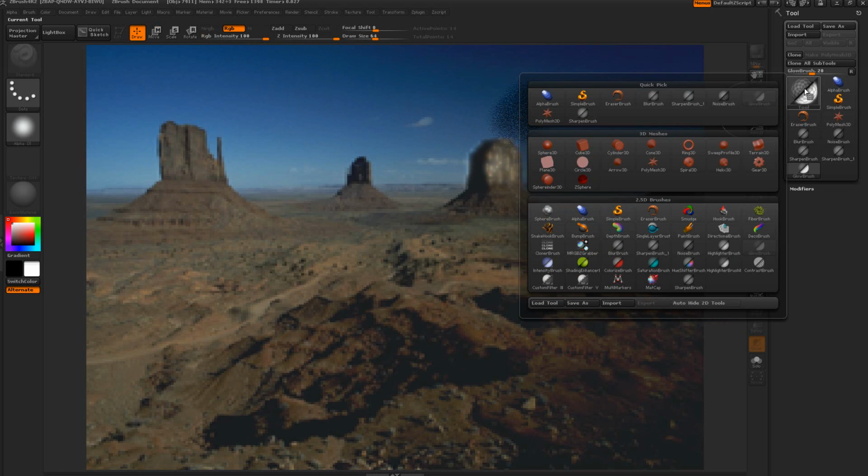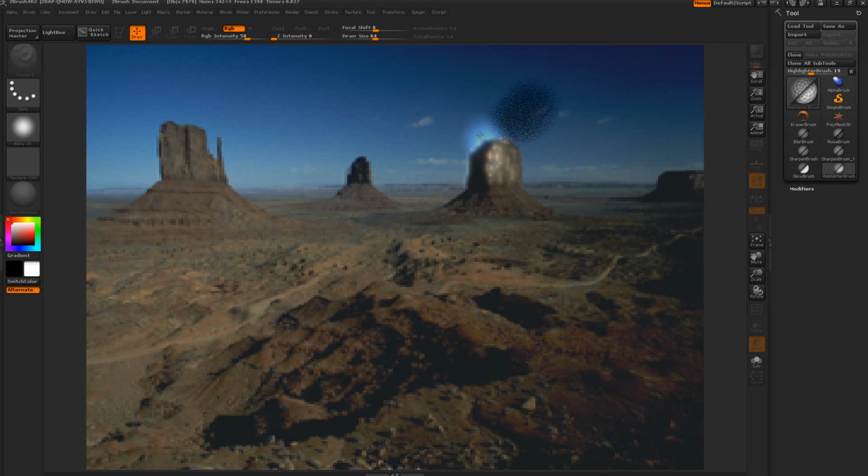Let me go to another one and show it a little better. Let's try the highlighter brush. There we go. You can see it's real bright at the bottom and a little dim at the top. We'll check the intensity this way and take a look. You can see right here, this is the one that's going to be affecting it. So when I crank it up, I get something like this.